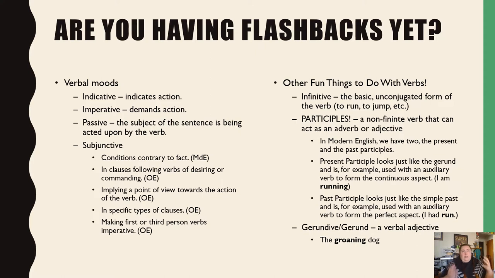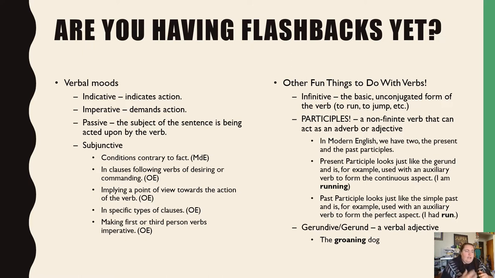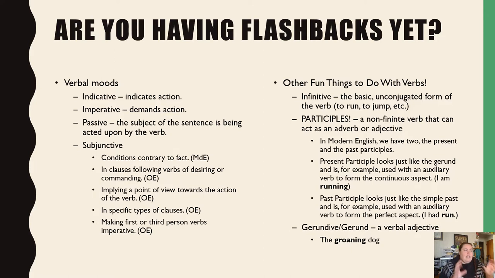We're going to get a little bit more complicated. So what are verbal moods? Verbs can be conjugated for tense, aspect, and mood. An indicative verb indicates action. An imperative verb demands action — 'Listen!' is imperative. Passive is when the subject of the sentence is being acted upon by the verb. The subjunctive is tricky because we don't really use it in modern English today, but in Old English it was used fairly widely. Today we use the subjunctive pretty much exclusively to state conditions contrary to fact — 'If I were a carpenter, I would have built that out of maple.' Old English uses it in a number of different ways.